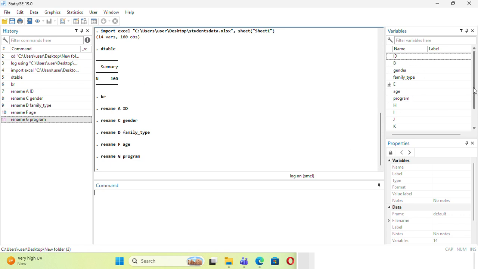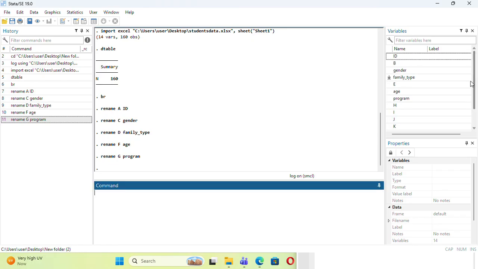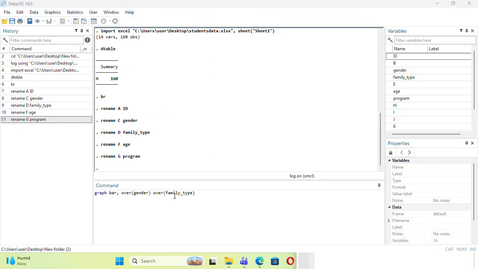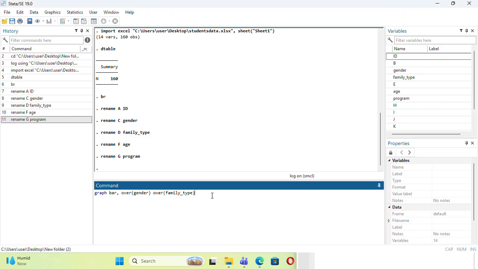Now we are going straight to answering the question. Here we will use the command graph bar, comma over, and this is our command that we are using to answer question number 2.